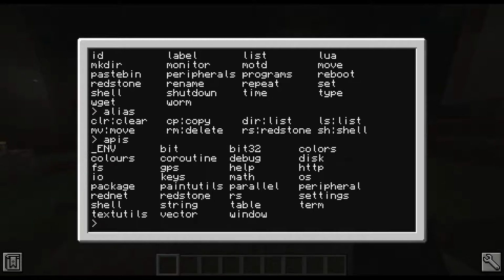The paint utilities is, I'm pretty sure, a library used in the built-in paint program that's kind of like MS Paint for making images and storing those images as files, although I'm not entirely sure what file type it uses. There's package for, I think, downloading packages from the official Computercraft site. What else?